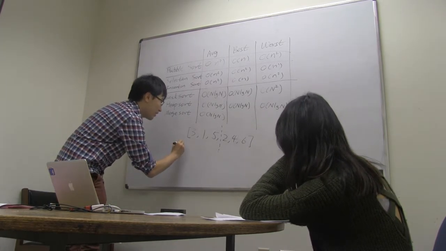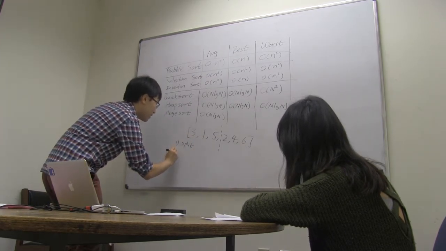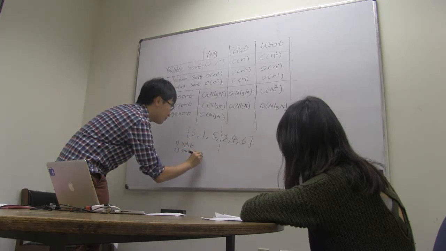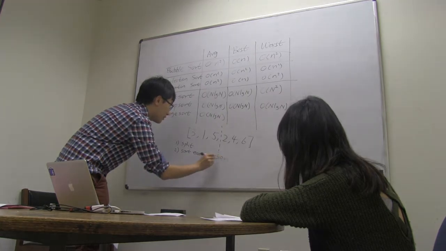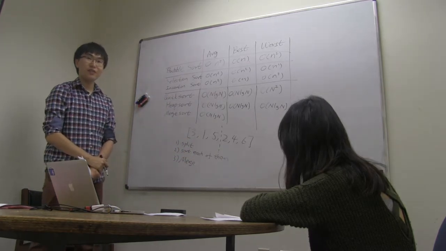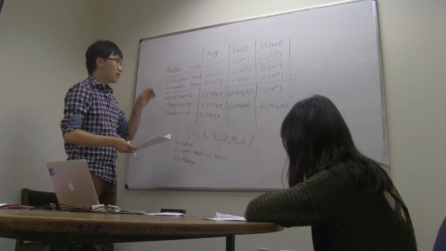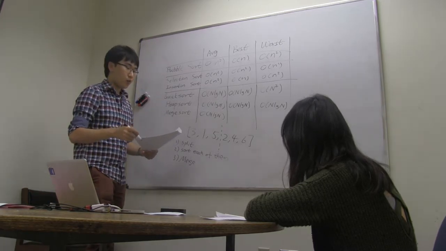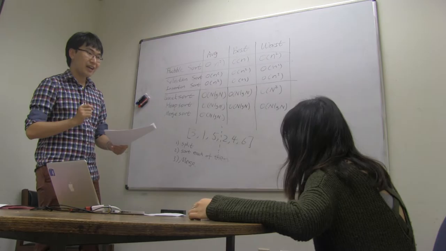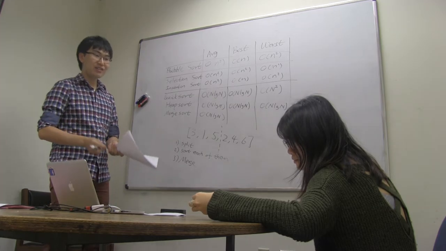Very good. So, the first step is we split the array into two halves. Then, the second part is to sort them separately, sort each of them. And the third step is to merge the two sorted arrays. And then, actually, it will keep going down. So, actually, this is applying one of the algorithm we have talked about in the very beginning of the course. So, can anyone remind what techniques is used in this merge sort? We are covering that in the third week of our class. Divide and conquer. Right.